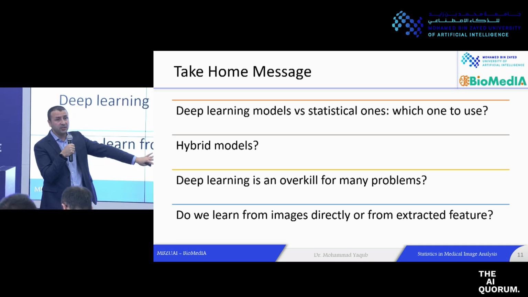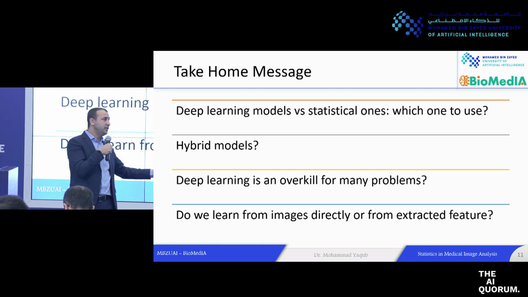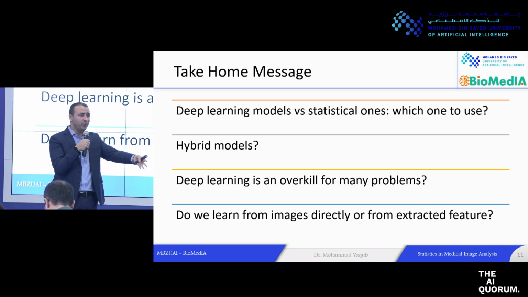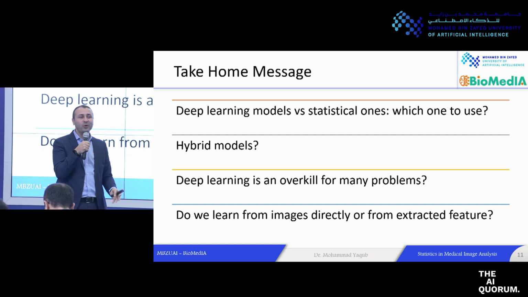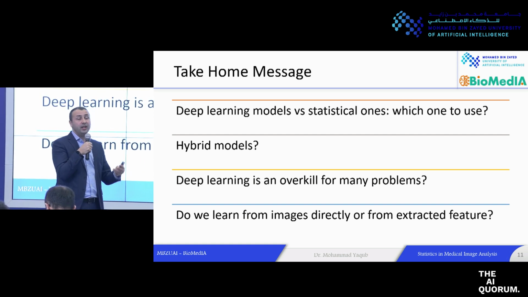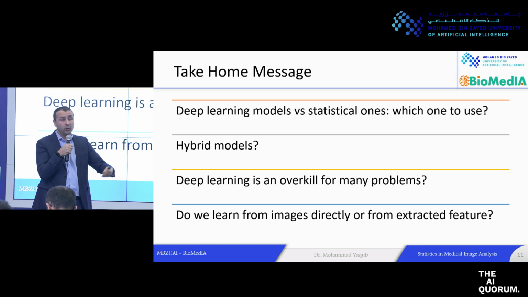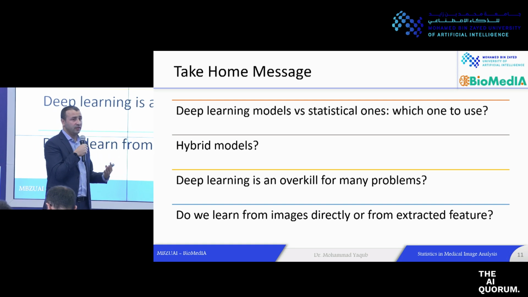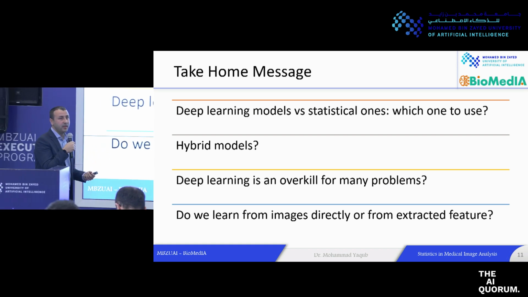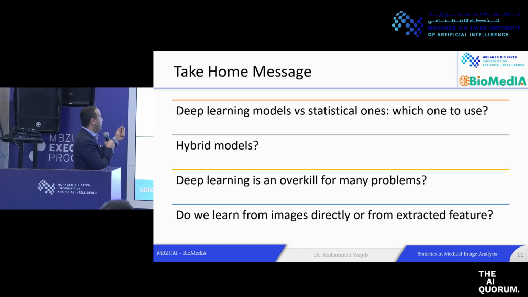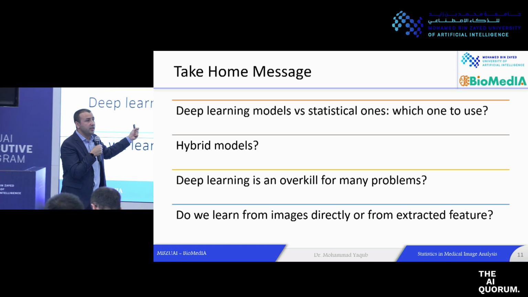If we're doing just image segmentation, there are these deep learning methods starting from UNet all the way to more advanced versions, but UNet is probably still a very powerful method. These will work well on imaging. But when you have multimodal data, a basic deep learning model may not be the best option. In fact, for some problems, it's overkill.